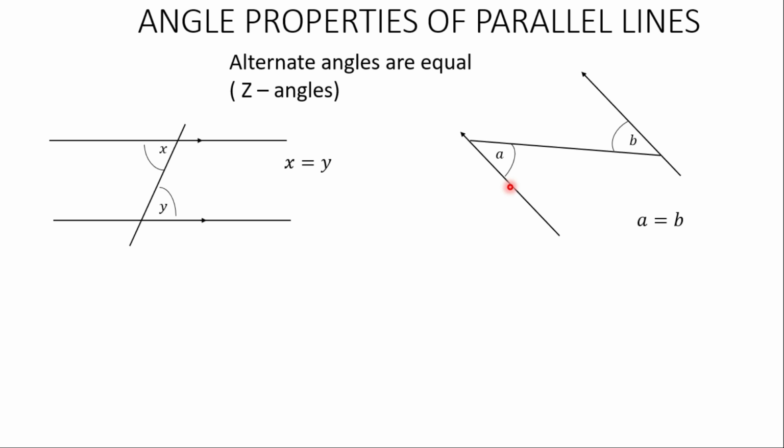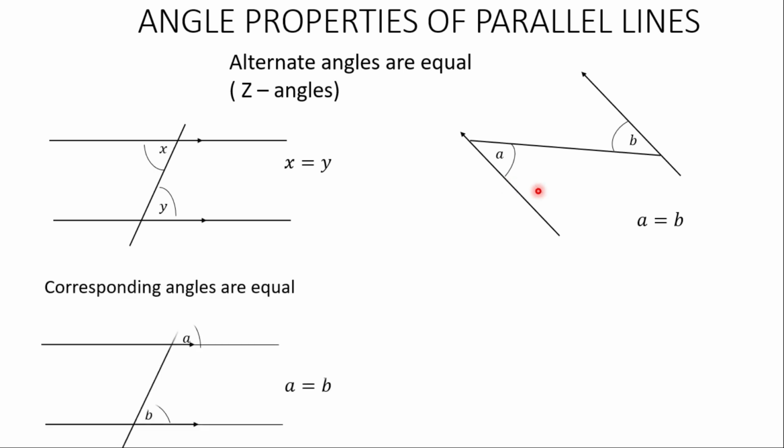Let's look at another property of the parallel lines, which is the corresponding angles. Corresponding angles are the angles that are formed one above the first parallel line and one above the second parallel line. So the angle A here is equal to the angle B. Since we still have the parallel properties, this angle is equal to A. Note, it is not the interior angles, this angle inside and the angle outside. We can also refer to them as the F angles.